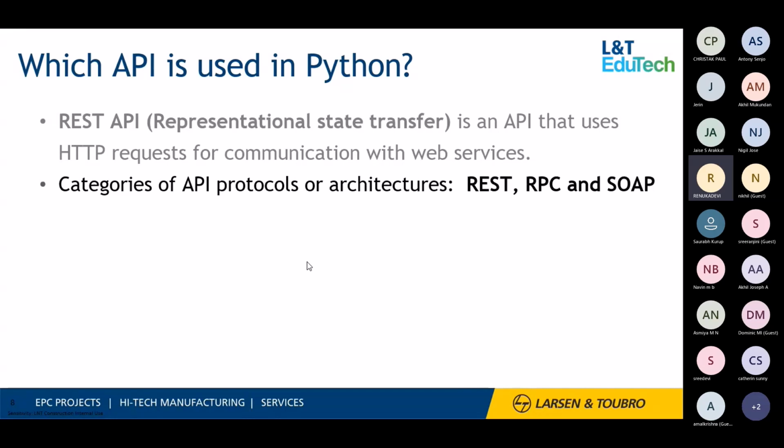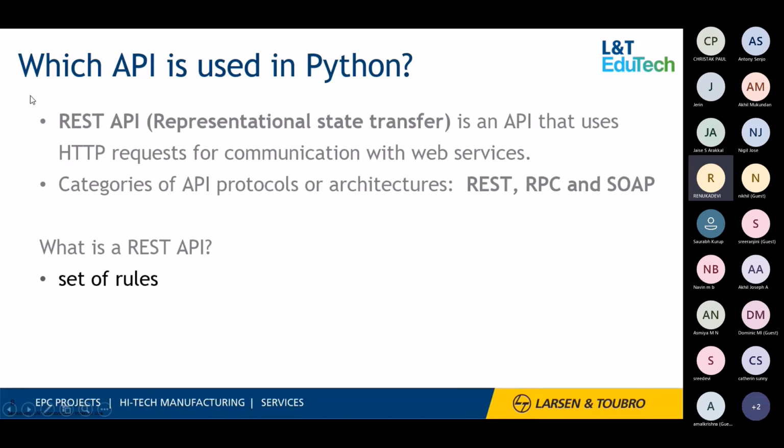Then here, what is meant by REST API? It uses a set of rules, and the rules are used for determining certain formats, and this REST API acts like an interface between the application and external services.